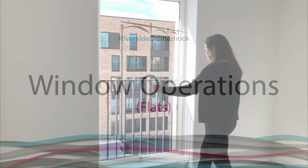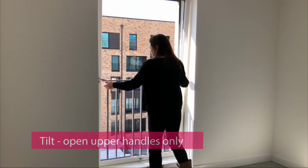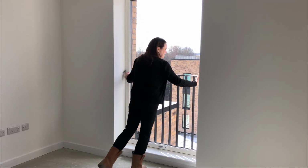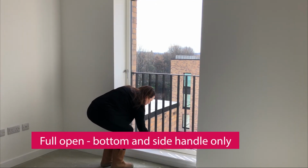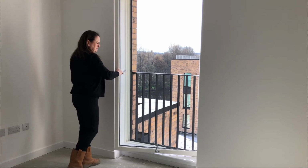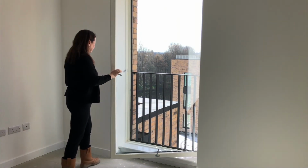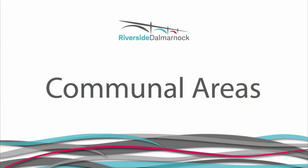To open your tilt and turn windows, open the upper two handles only. Pull the window inwards, leaving the upper handles open. To close, push the window using the handles, then turn the handles to the closed position. To open the window fully, release the bottom and the side handle next to the restrictor. Pull the sash open. To close the window, push the sash closed and close the handles fully.